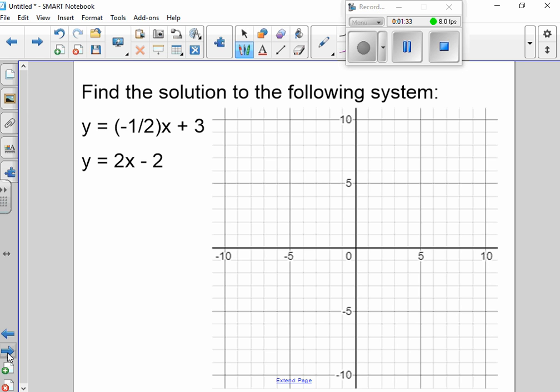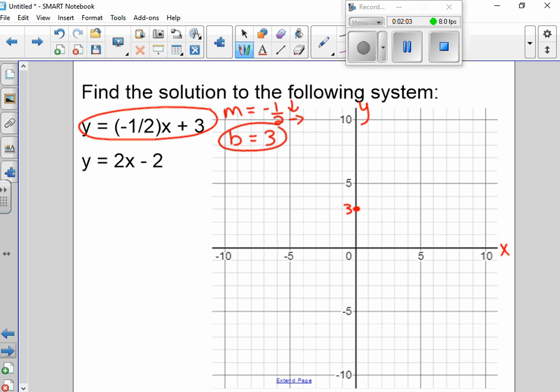So if I start with this top equation here, I want to identify my m and my b. My m is -1/2, which tells me go down 1 and right 2. My b, the number that doesn't have the x with it, is 3. It's also my starting point. So on my y-axis, the one that goes up and down, I'm going to start at 3. So up 1, 2, 3 from the origin. There's 3 right there. 5 is up there, 3 is right there in between. All right, so now I have my 3.